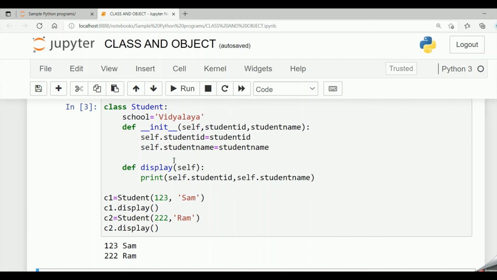For object 2, it is 222 and Ram. So it changes for each object, but the class attributes remain the same for all the objects created for that particular class.